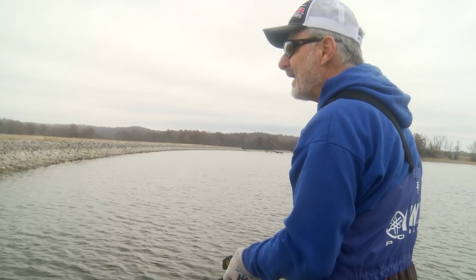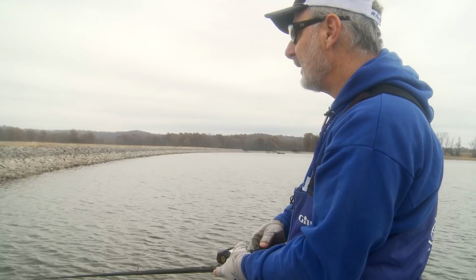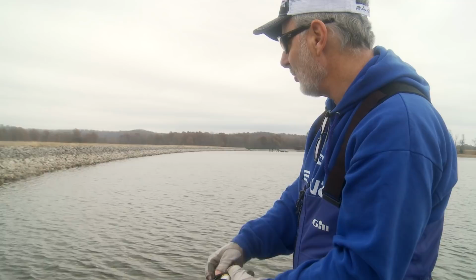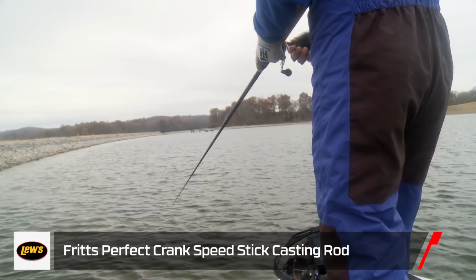I have a tendency, this is my normal want-to crank speed when cranking a crankbait. And that's okay to get that bait down and started, but when I get it down and bump it off that rock, then I just slow it down. Same principles apply to cold water cranking as it do regular cranking. Make sure that bait gets on the bottom and deflects. That deflection is the key.